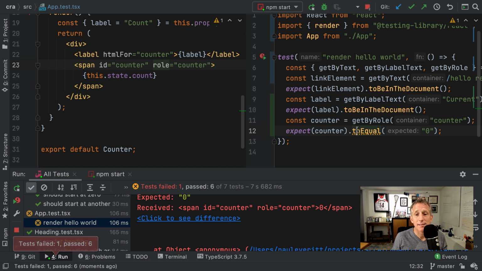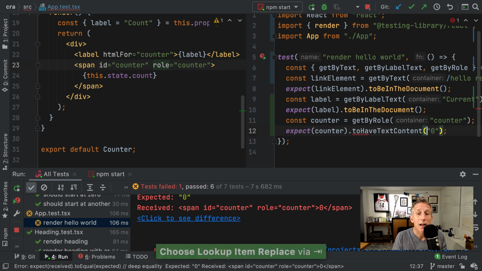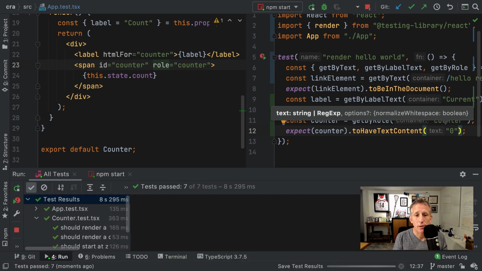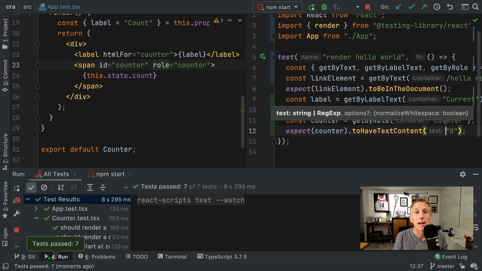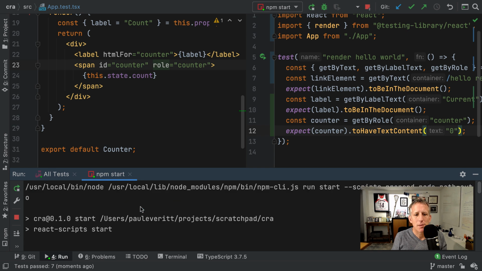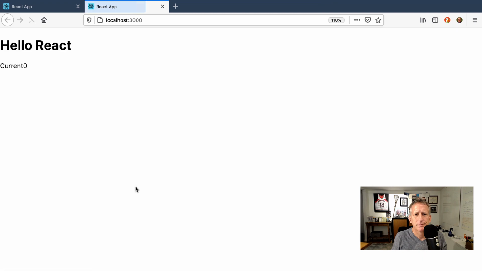And my mistake on this is not toEqual, it's toHaveTextContent. Should have cut and pasted from that other test. The toBe evaluated the entire node. All I wanted was the node's text value. Now my tests pass, I'm correctly wired back into the UI. We will take a look at what this looks like in the browser. So I'll go back to here and click on the link. And look, instead of starting at one, we're now starting at zero. We have a stateful counter component.